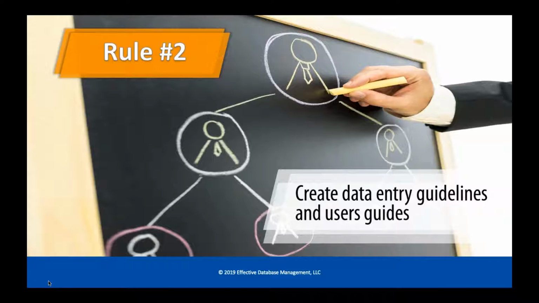Extending that a bit further, if you have fields that are quote unquote custom to your organization, demographics fields, for example, things that you collect that maybe no other association collects, you need to define those fields as well so that the users understand what those fields are used for. I can't tell you how many times I've run into organizations where they'll say, this field is labeled email, but we actually use it to track areas of interest, which is, I guess, fine, except that the label doesn't match what it's used for, and that's going to be confusing to users. So your data entry guidelines define how the field itself is used.